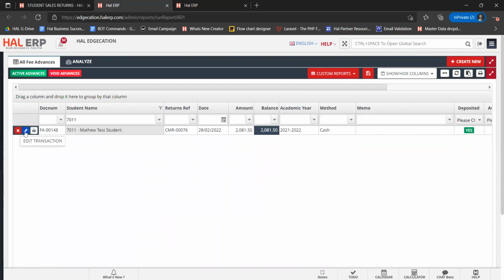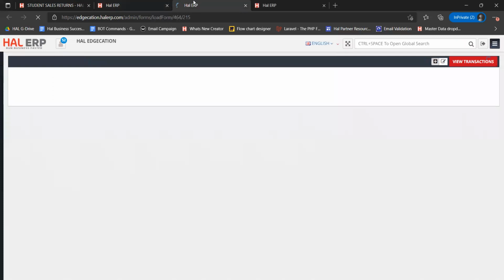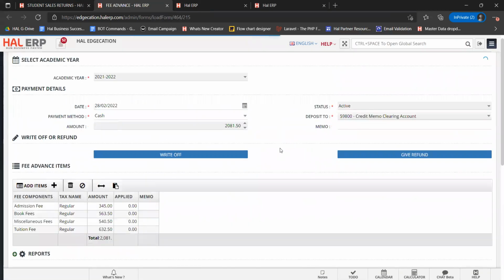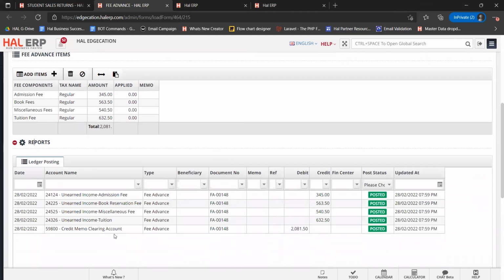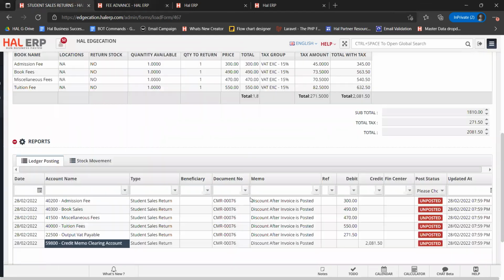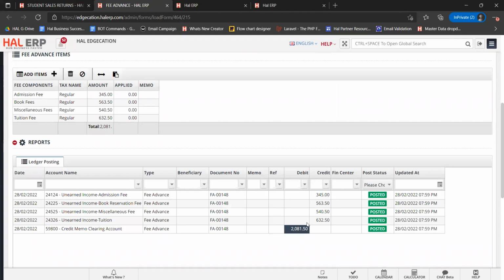And just to see the ledger impacts of this, I'm just moving this slide here for your better understanding. You see here in the report section, it has debited the clearing account that was used here. Memo clearing account credited, and this has got debit. So it is clear here. And what has it created? It has created the advance ledgers, which are linked to these fee components in the fee component setup module.